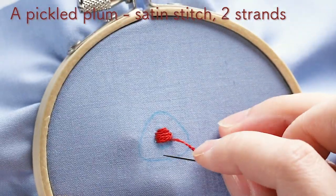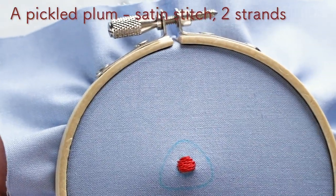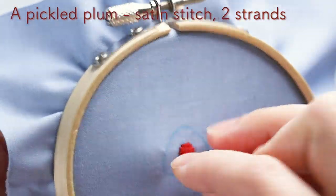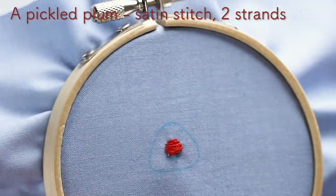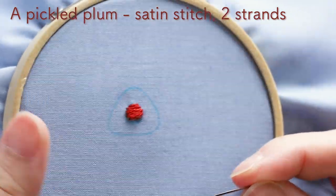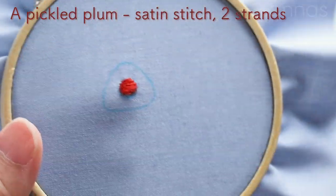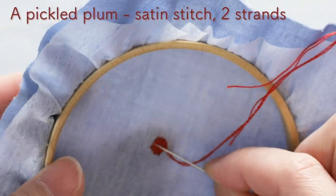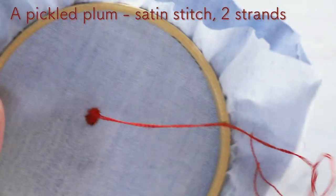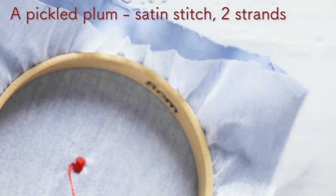You can absolutely add some later if it's not enough. The edge should not be made of a tiny dot — some people make a tiny dot there and end up with a diamond shape. I think this is enough. I'm not good at making a perfect circle so it's a bit a funny shape, but it could be fine. To finish your thread, weave through the back, scoop up stitches in the back twice, and trim off the tail.